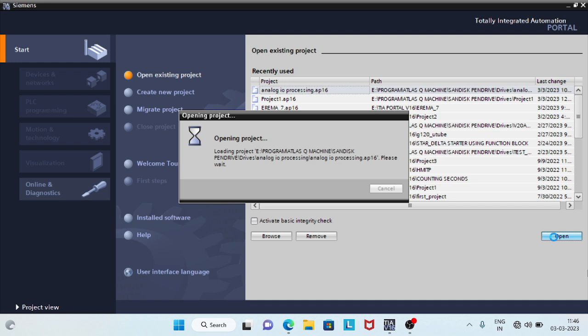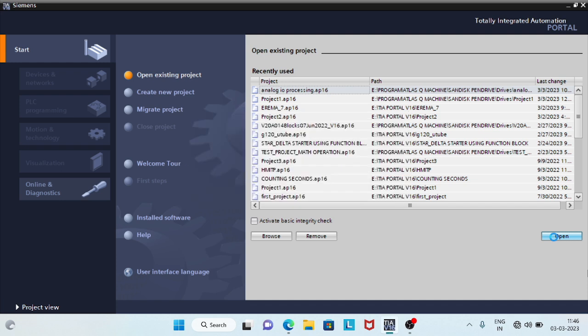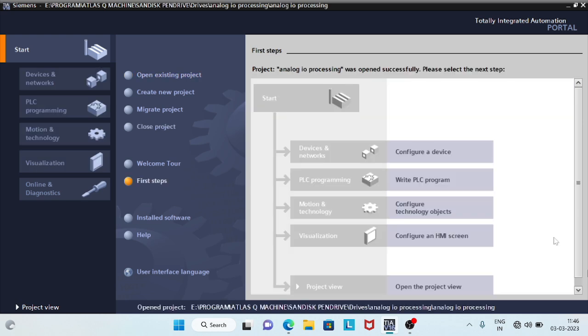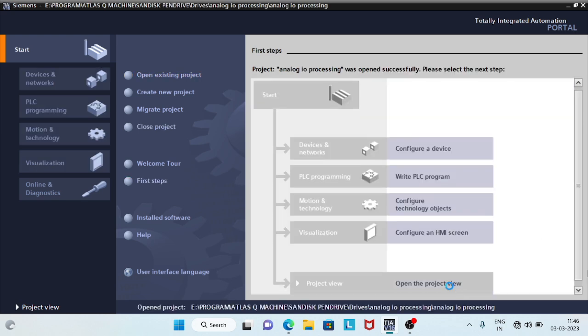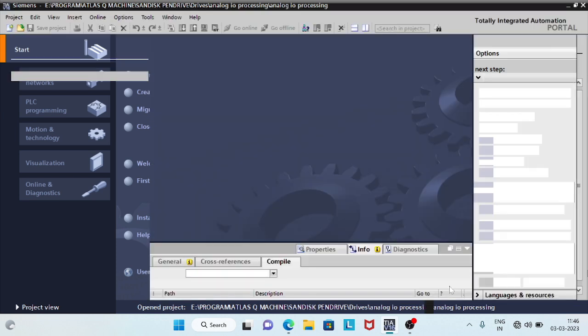In this video, we will discuss analog inputs and how to use them in TIA Portal. An analog input is a continuous signal coming from the field devices. Unlike digital signals, an analog input device can give any values, much greater than just 0 or 1.